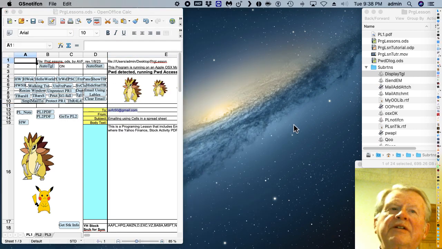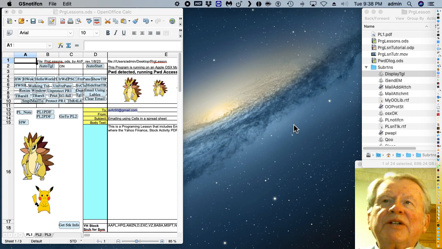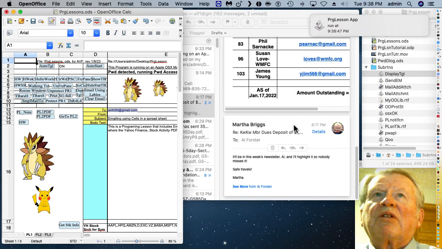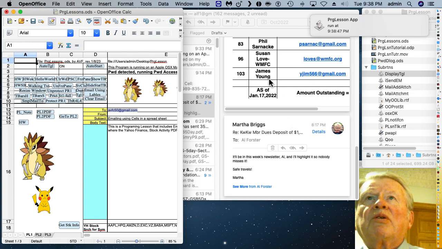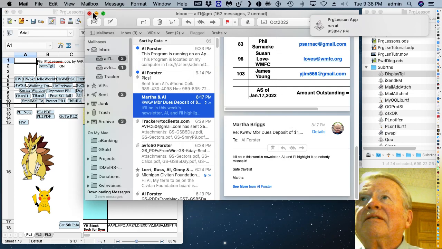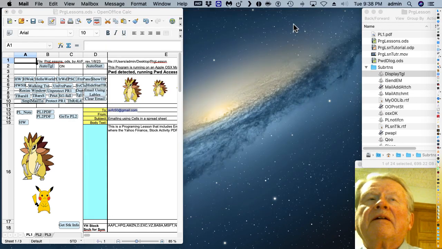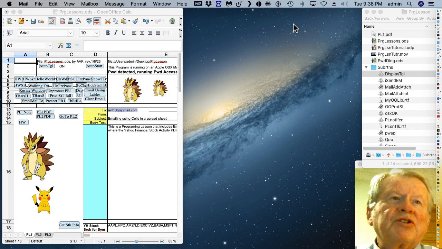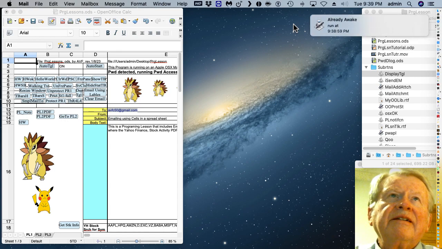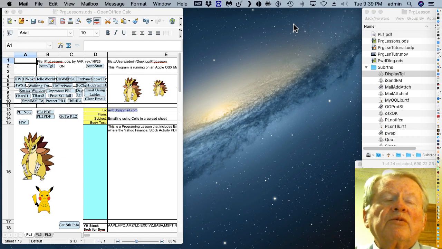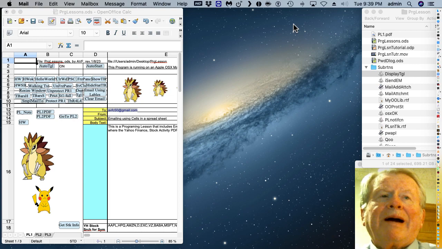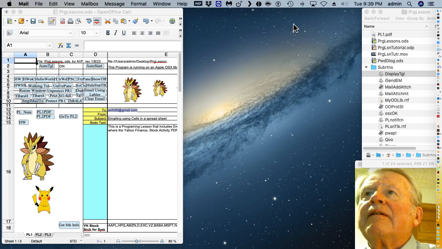So it first does a toggle that resizes and checks that everything's right. It runs the program lesson. It tells us that the program lesson is running and that we're already awake. And it would have entered the password if we needed to get out of low power mode and be running this application.